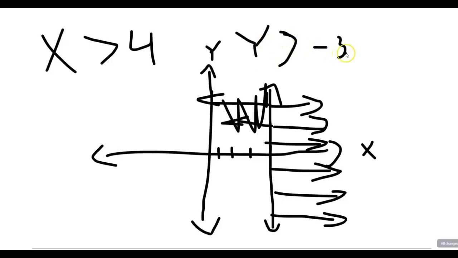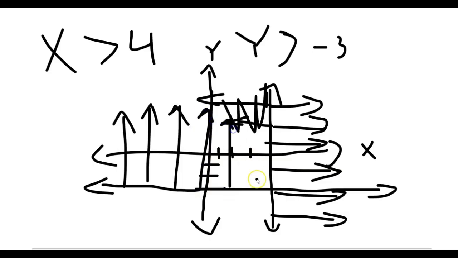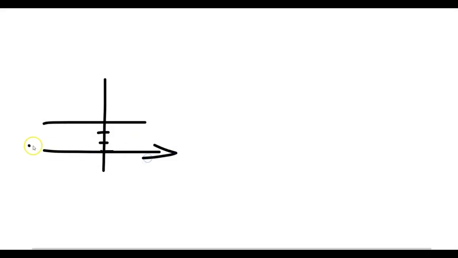And next, y is greater than -3. So let's find -3 on the y-axis. So it would be down here, -1, -2, -3. And then we'll draw our line right here. And since y is greater than -3 in the positive side, we're going to go up. Our arrows are going to go up like this. Sorry, it's a bit messy. Let me redo it. So y is 1, 2, -3, and our arrows are facing up.